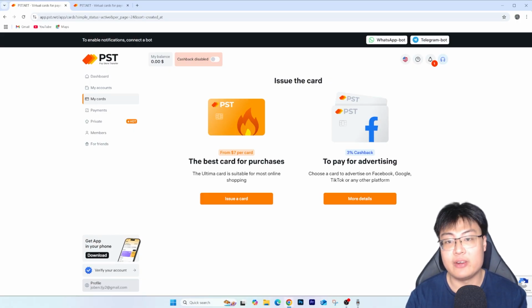And speaking about the card, the virtual card they issue to you is a full-on card. What I mean by that is it does contain the full credit card number, the CVV, as well as the expiry date, this and that, for you to input for online transactions. If you are inputting your credit card number or debit card number, it does come with the full card details for you to input inside the online transaction platform that you're transacting on.